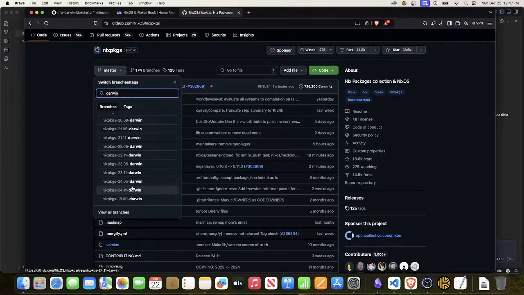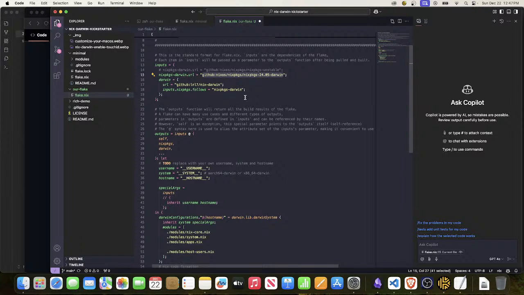Yes, we're gonna upgrade from 2405 to 2411. This doesn't look like it's really working off a branch, so don't care nearly as much.